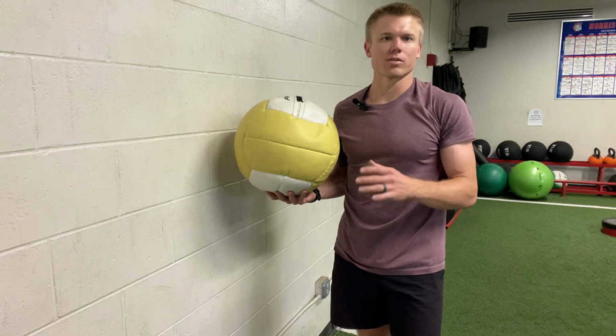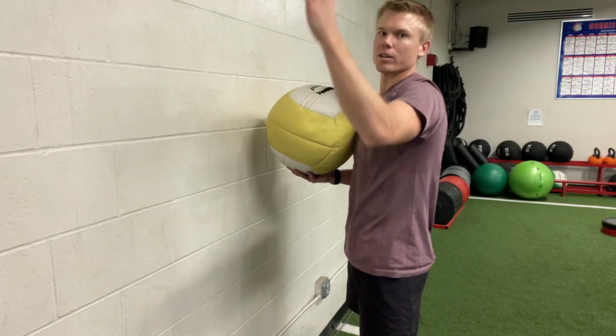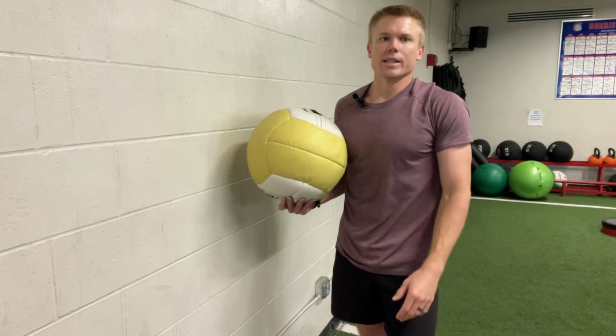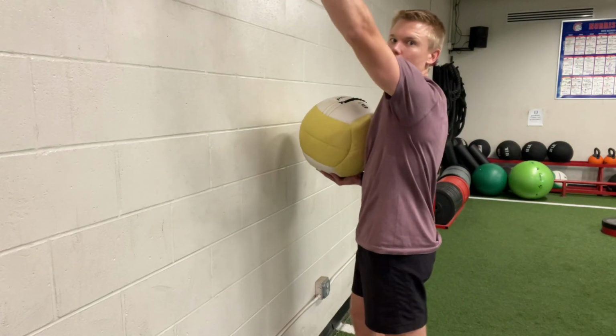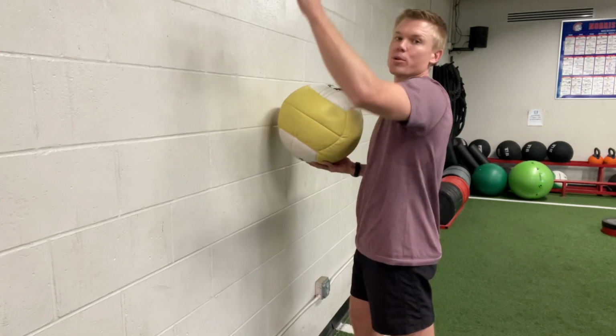I wouldn't go too heavy because the focus isn't necessarily on how heavy you go, but on how our scaps are moving on our rib cage and making sure we're working through a decent range of motion. Okay. If you really push and you start to feel a lot of pressure, like in the top or the back of your shoulder, then you're probably pushing it too far.